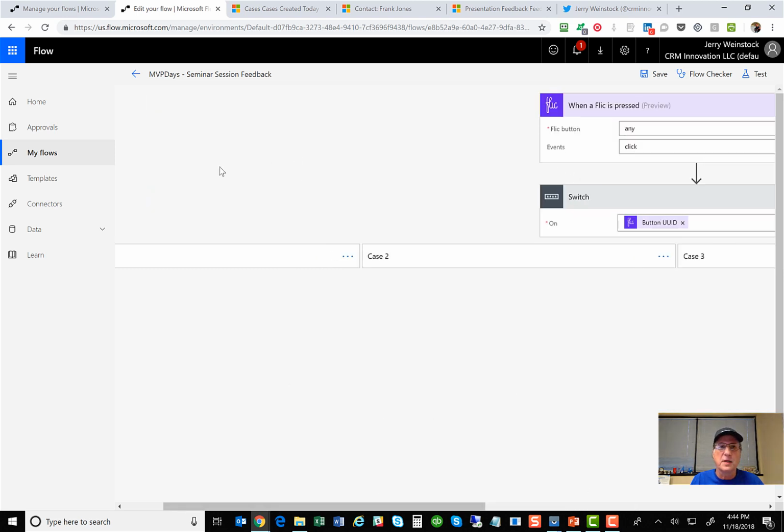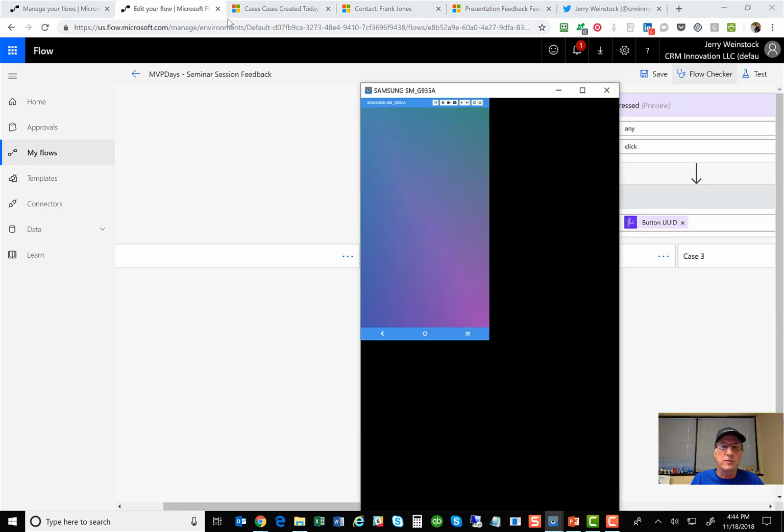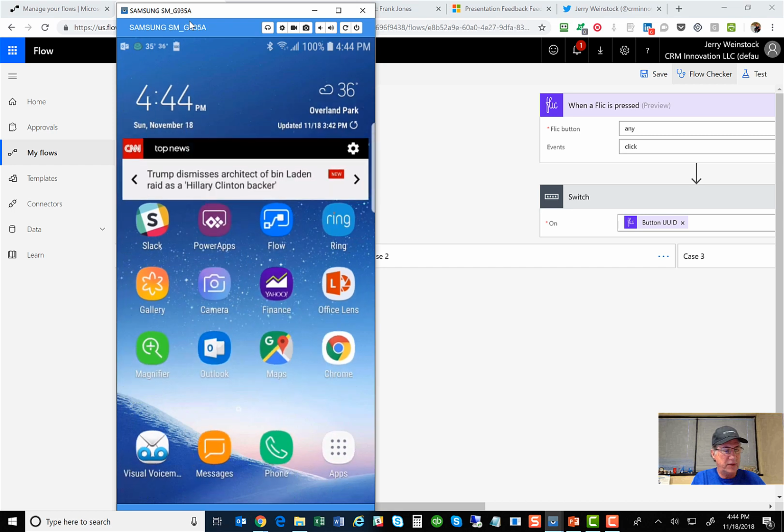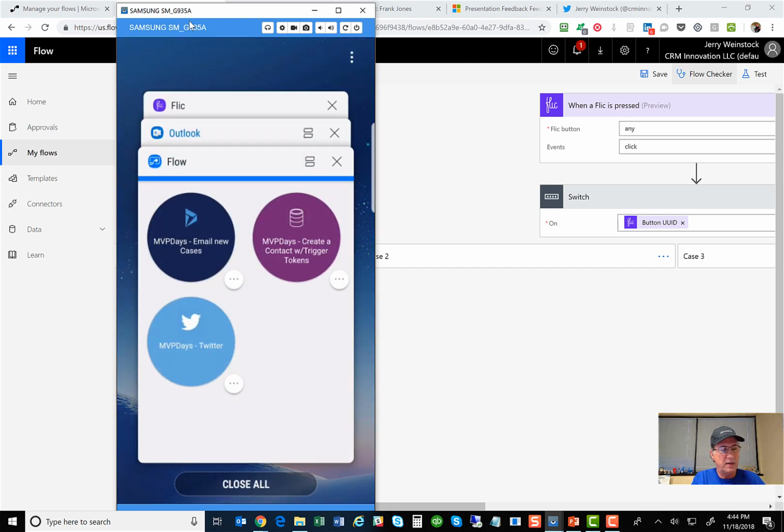Pretty straightforward, but I've considered both the happy path and the unhappy path here in my little flow. So what I'm going to do right now is save it here, and I'm going to do 2 things. One is I'm going to bring my phone app back over to the screen here, drag that over, get it running here, and flip to my Flick app.